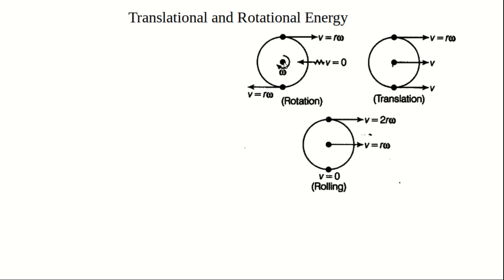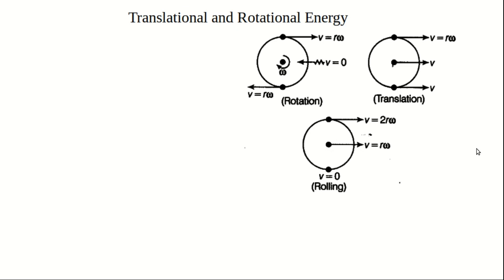This particular axis is fixed and this body is rotating in this direction. This one is another scenario where this body does not rotate, but it moves from one point to another. That kind of scenario is said to be translational, or we say the body is undergoing slip. If you combine this and this, it gives you this particular one, which is rolling. So it means that it is rotating and at the same time moving from this point to this point.